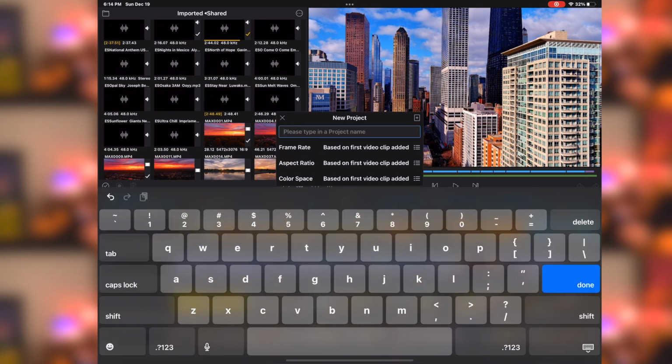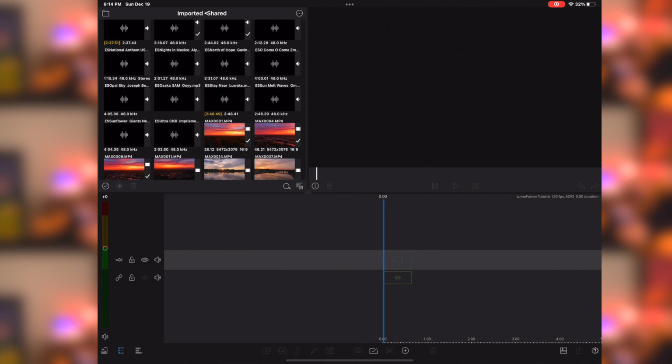And then we're going to do LumaFusion tutorial. And this will be essentially the project. So this is the project name. I'm going to hit the little plus in the upper right-hand corner right next to a project or new project. Boom. And now it opens up a new project.